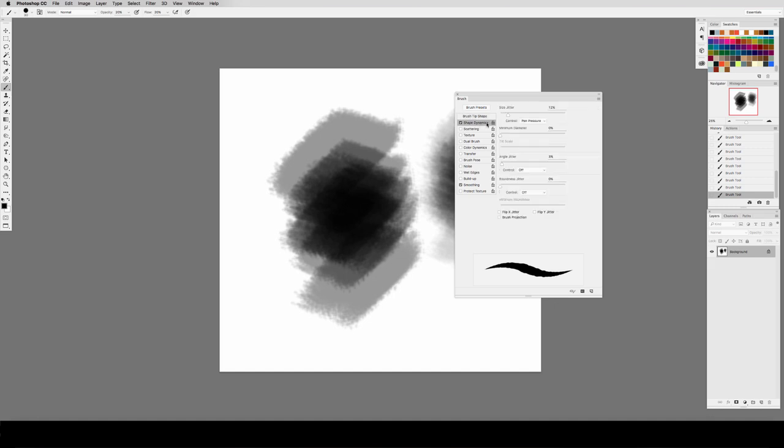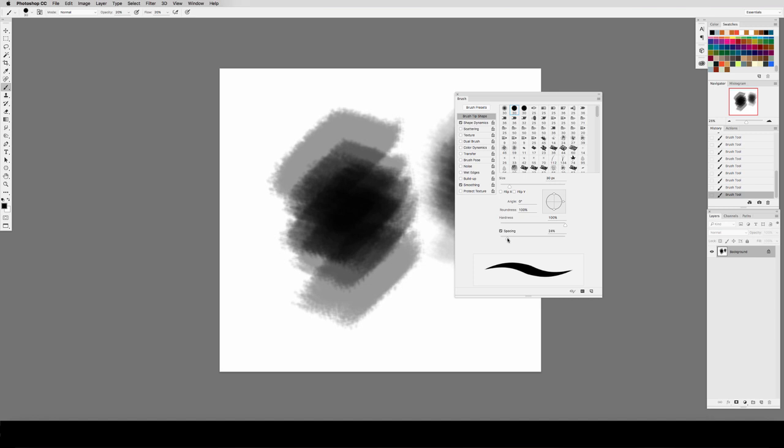There are tons of settings that we can change here with these jitters, and those are fun to play with. I'll touch on them a little bit here. Let's go back to brush tip shape here. Spacing, if you stretch that way out, it starts reducing the brush to its basic shape. So as you can see, this makes a series of dots. But when we make that spacing tighter, that's what makes it a more continuous line. And obviously, if you go all the way down to 1%, it would be a very solid line.